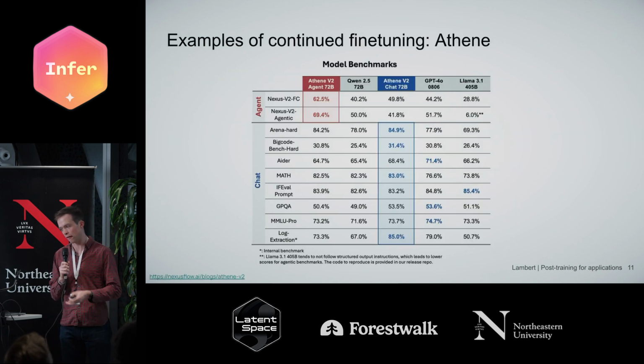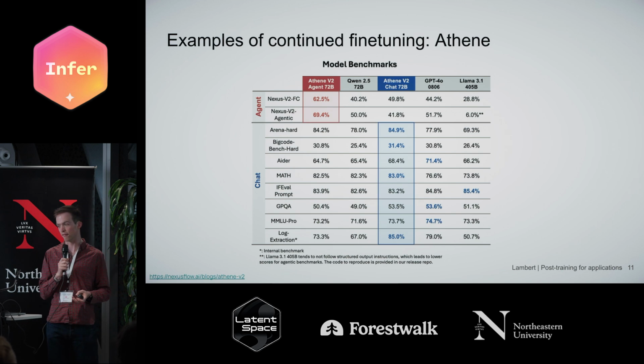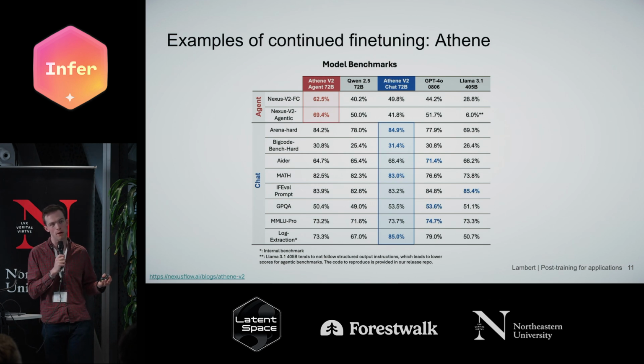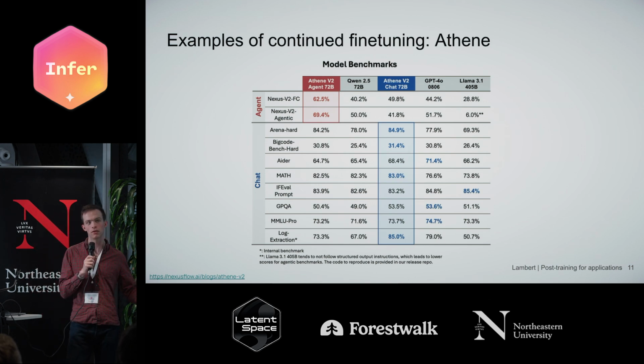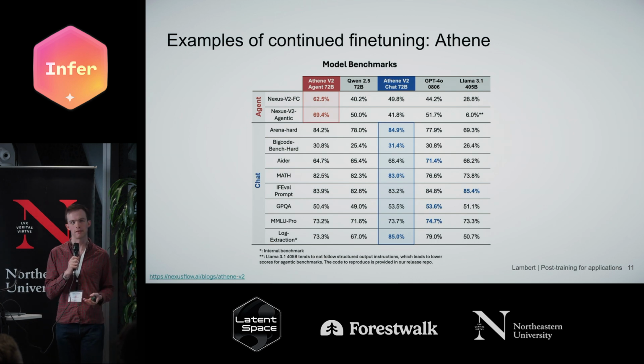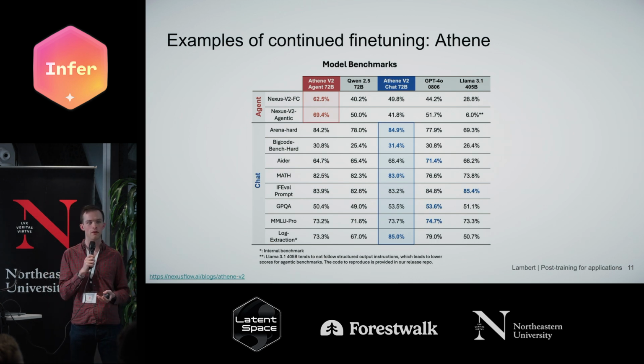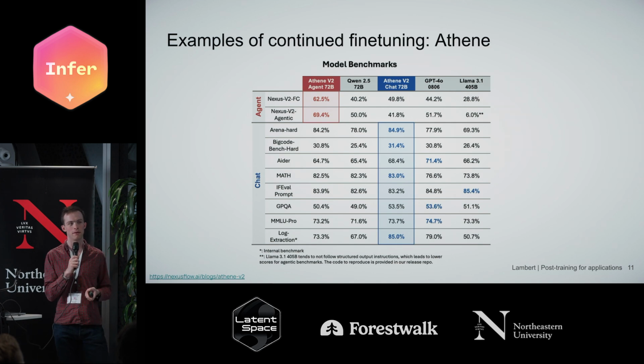Some of the examples that you can find, this is mostly because I'll share the slides and you can go click around and see things that I find cool in the space. There's a group that works at a startup that used to be grad students at Berkeley. They released these Athene models, which is exactly this. They take Llama-based checkpoints that are instruction tuned already. They come up with some tasks that they care about, and they show that they can do much better on these by continuing to fine tune on what Meta built rather than redoing the whole stack. These tend to be much more data efficient.